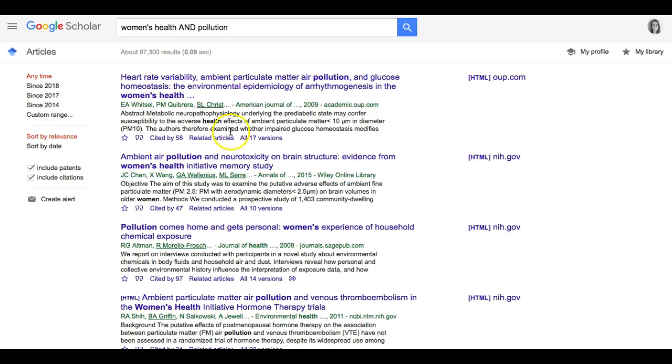So if you do find a link to a resource where you have access to the full text, you can use it. You can also limit it by publication date over here, and you can also check out articles that have cited an article listed in your search results, which can help you find more recent articles that are published on the same topic.